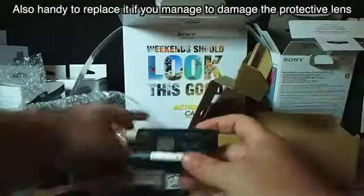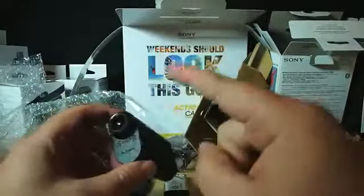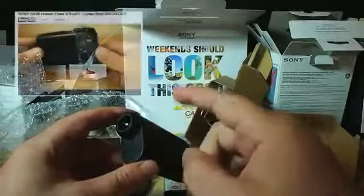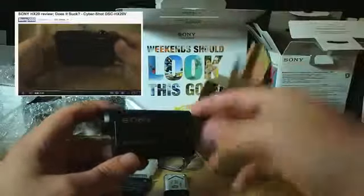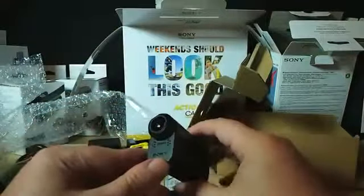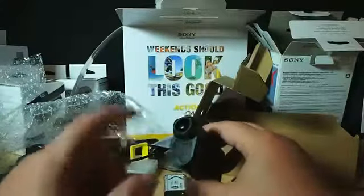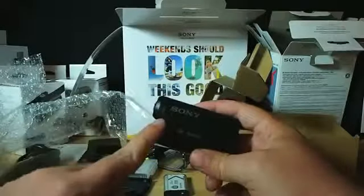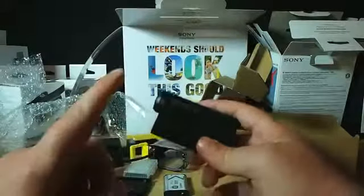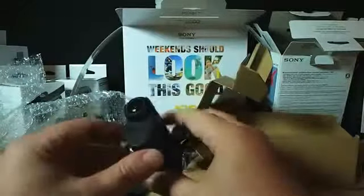Now why would you go with one of these cameras as opposed to the GoPro? Well, I don't know yet because I haven't tested it, but it's got the same image sensor as the HX20, which I reviewed already and was very impressed with — it's got the Xmore sensor at 60 megapixels. It'll do time-lapse photography, video up to 1080p, 720p at 60fps for slow motion, and 120fps for super slow motion, which is really awesome. I can't wait to test that out.